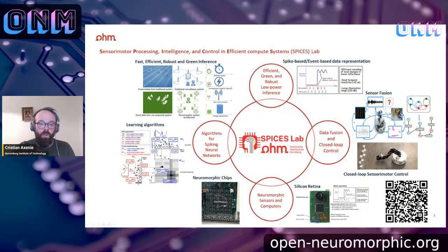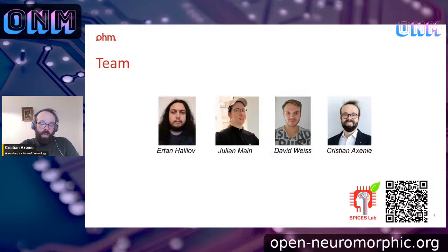As I mentioned, I will talk about the project which I developed together with some undergrads, but at the moment, let's put it this way, this is the lab. We started in April last year. We didn't have too much time to grow, but at least we have a bunch of hard workers. The heavy lifters are Ertan, Julian, and David, and this is myself, more or less designing logos and algorithms, while they do the heavy lifting.